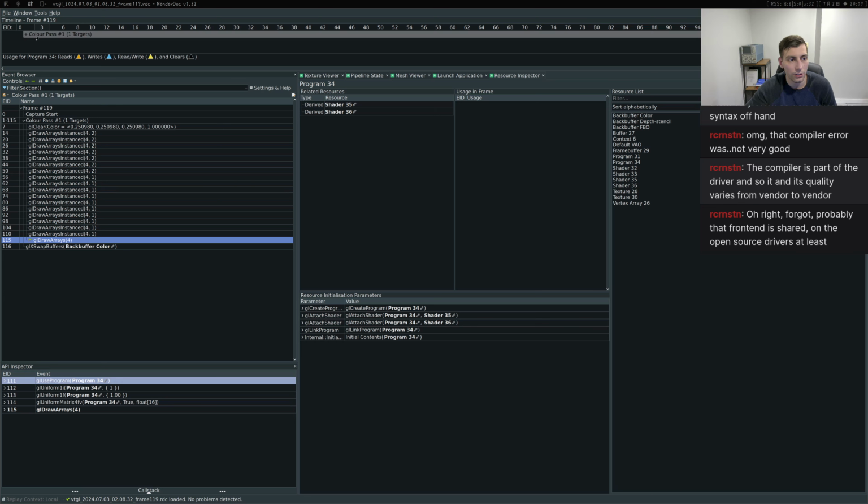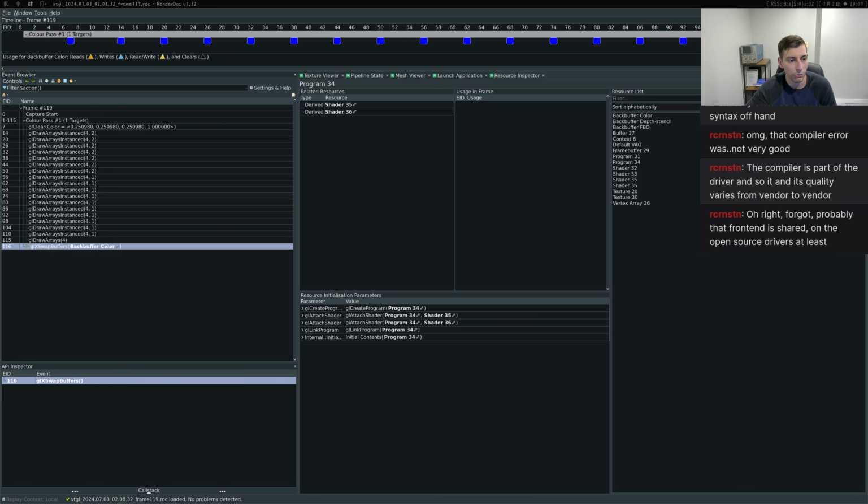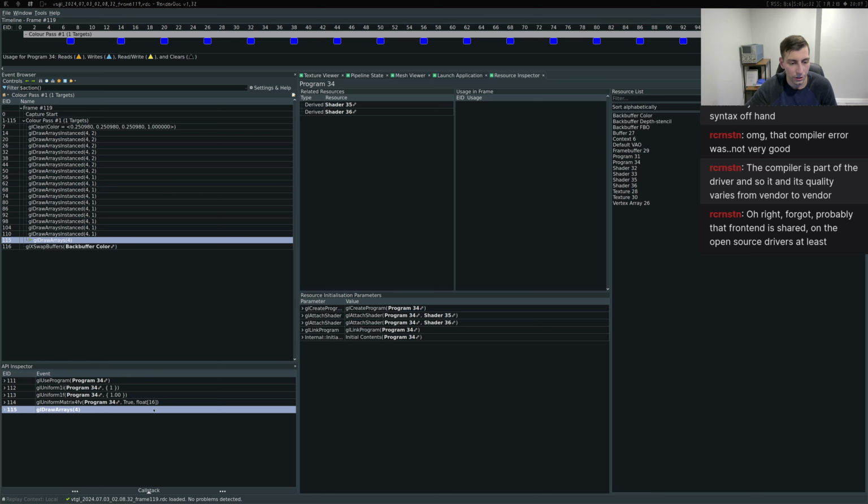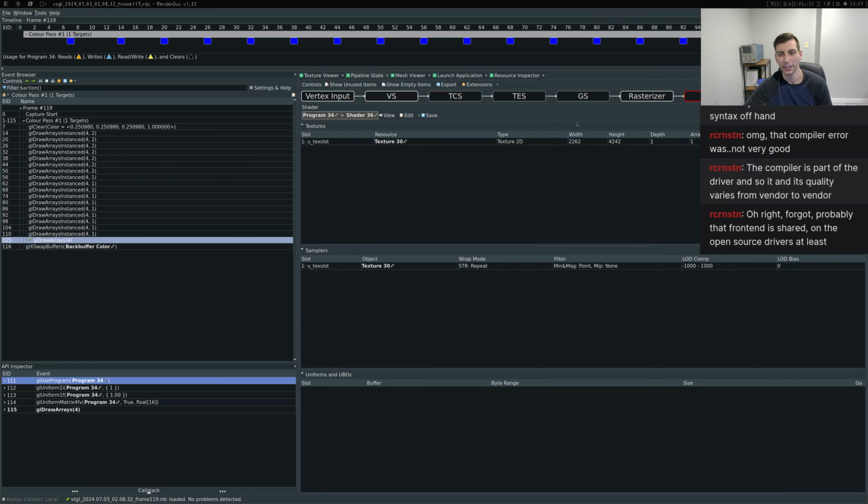Where is that? So let's swap arrays. So this one, pipeline state, that's what I want, sorry. Brain dumb.